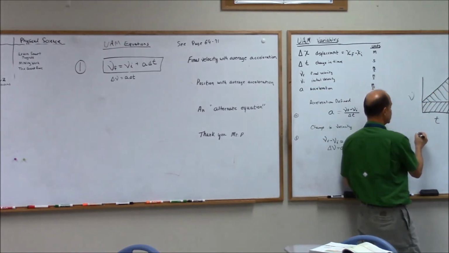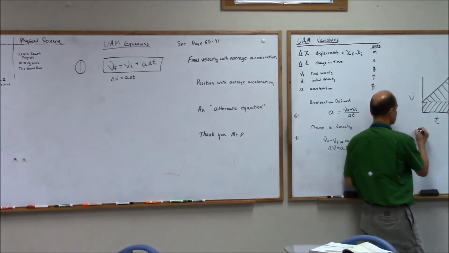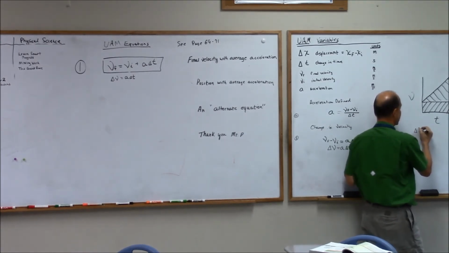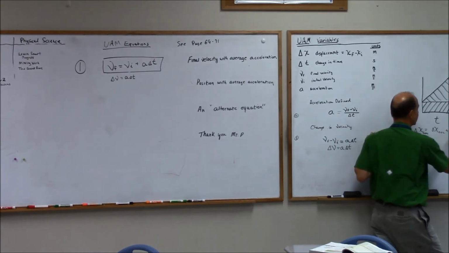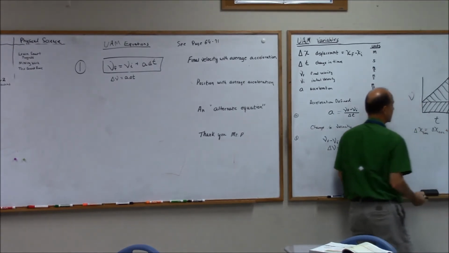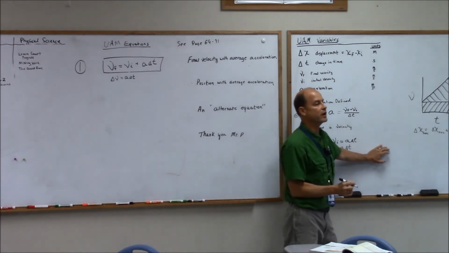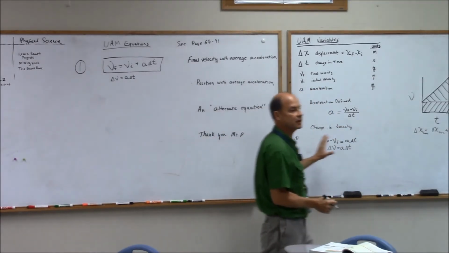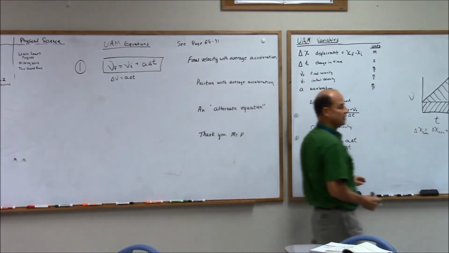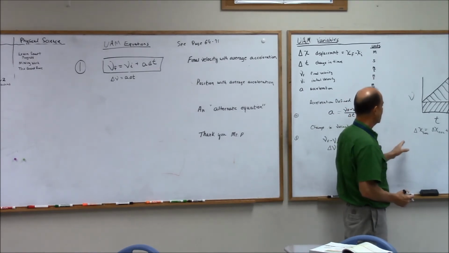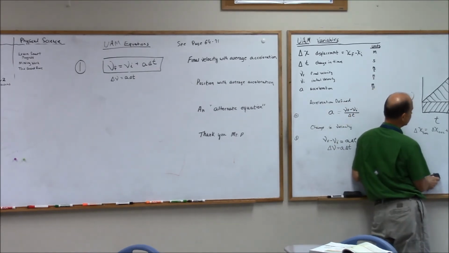So now we could write our displacement as delta x total, which would be the delta x that we got from the rectangle plus the delta x that we get from the triangle. You don't need to write down all these notes. What I'm really wanting you to get to is here, but I think it makes everybody feel better if we know where all these came from. It's just more satisfying.